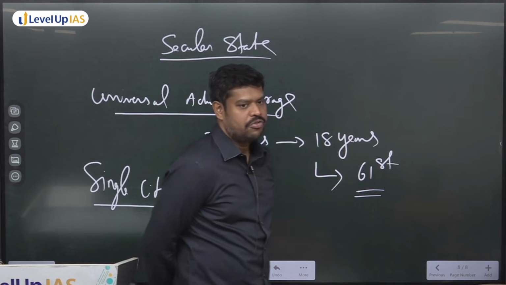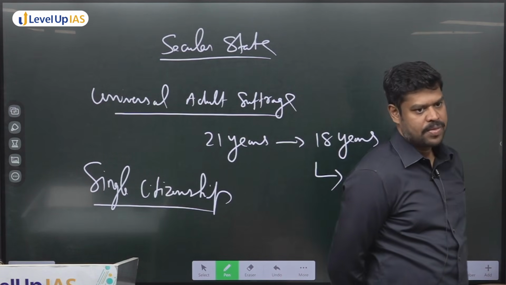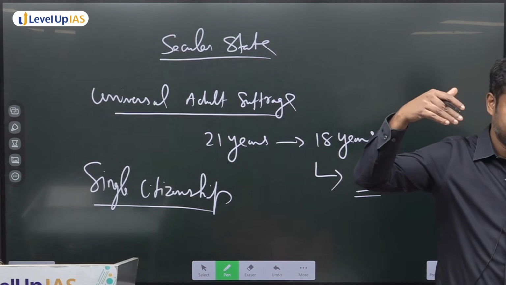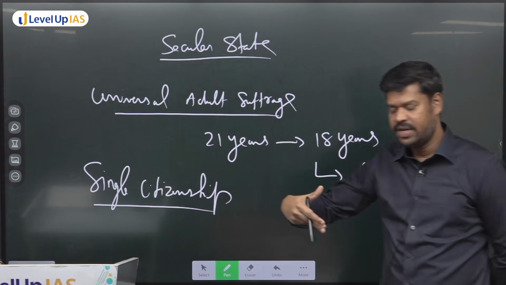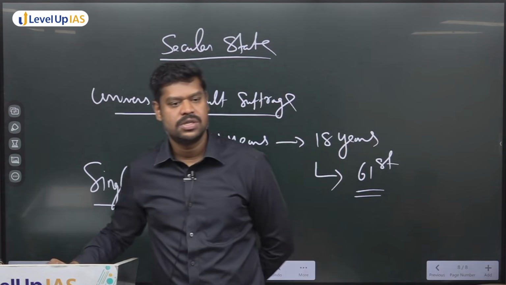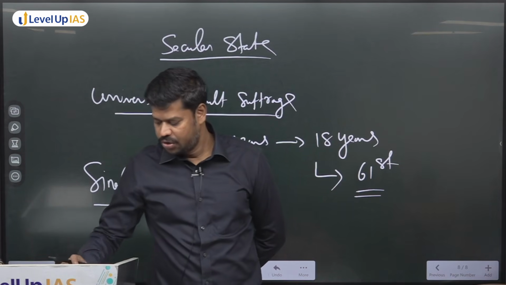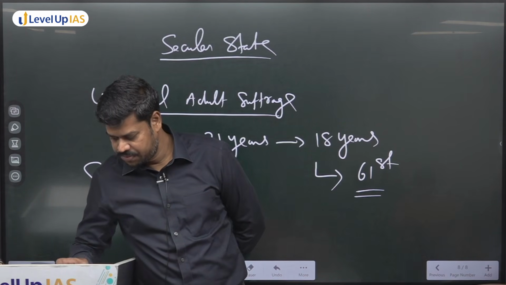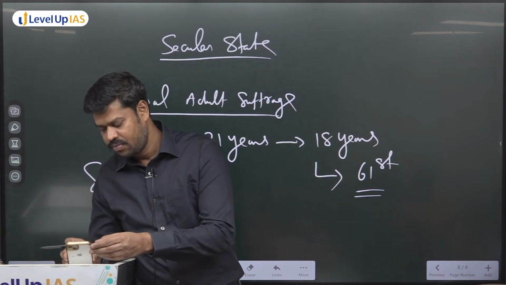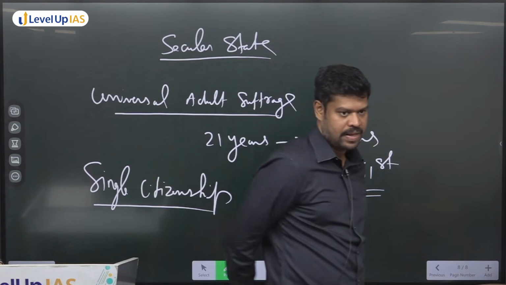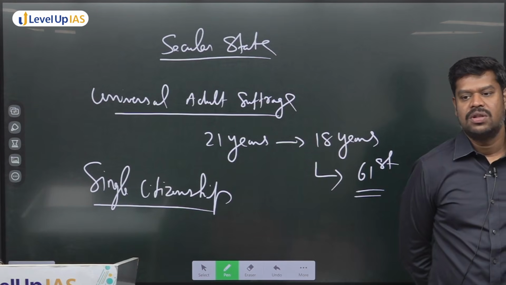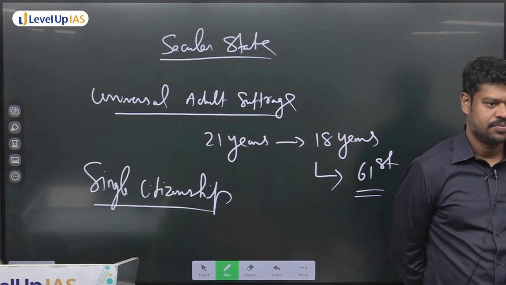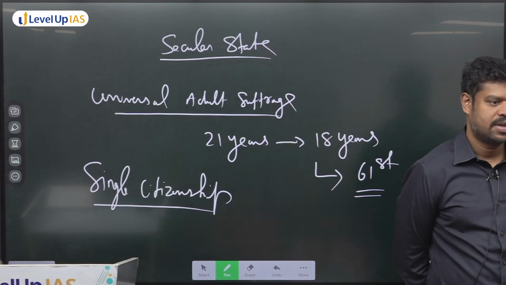In America, how many of you know that there is dual citizenship? That is citizenship for the entire country and citizenship for every state. But however, the Constituent Assembly did not agree with this idea of dual citizenship when it comes to India. Do you know why they did not agree to the dual citizenship? Because primarily they thought that it would be against the idea of fraternity, against the idea of the common brotherhood.